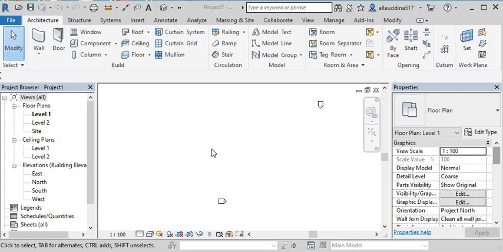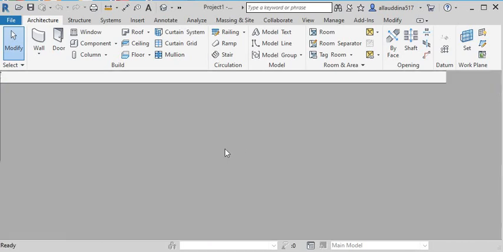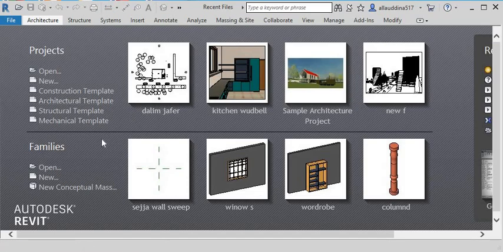Today I am just going to teach you about a new software, that is Revit. In Revit we are going to look at the user interface. So before starting Revit, I'm just going to set the user defined fields of this user interface. Now here you can see this one. This is the welcome screen of Revit.